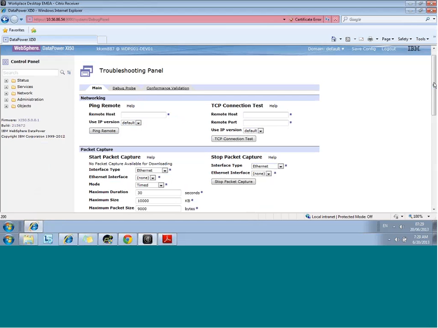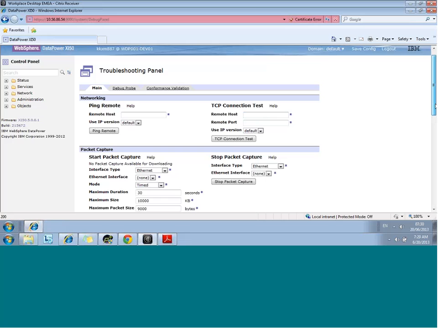In the same way, from here we can ping to check whether it is working or not. The same way, we can do a TCP connection test; if you have the port, you can check the connectivity from here. This means DataPower has inbuilt features for this.